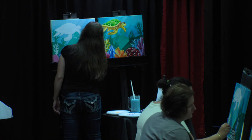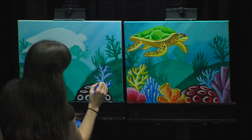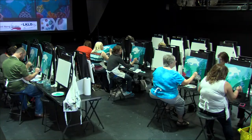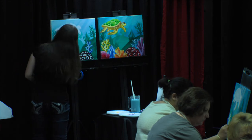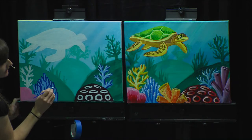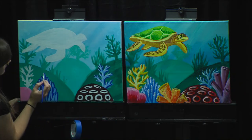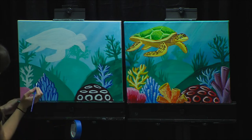Just going to have a dark and a light now. Okay, then I want you to come back to your little fingers. And you're still using white. And we're going to put these little dots. So this will start creating the texture on this one. So the dots are going to be at the top and they're going to come down the left side. Just these white little dots. Just poke, poke, poke, poke with the end of that brush. Just start at the top and they kind of travel down the left side of each of those fingers.